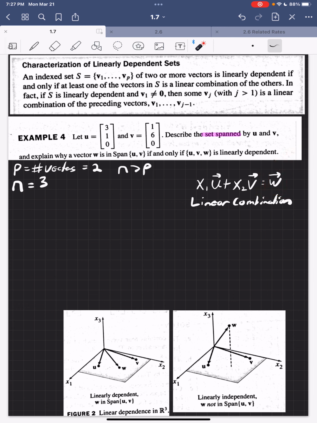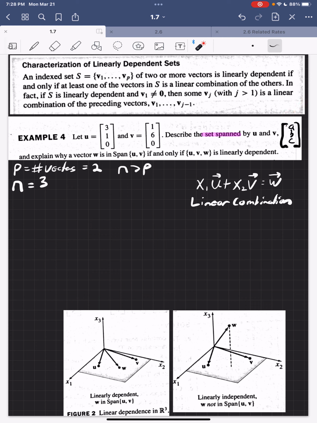Can you reach, for example, 0, 0? Well, yeah, sure. If I just chose 0 for x1 and 0 for x2, of course I could get to 0, 0. So we would say that 0, 0 is in the span of those two vectors. But you've got to think about, can I get to any other vector? Let's write it this way. Let's let this vector a, b, c represent every single point in space, every length, width, height. We're going to let this vector a, b, c represent every point in R3.